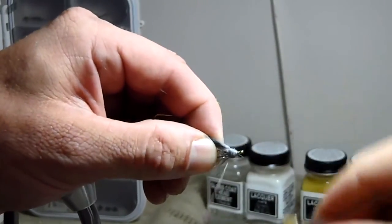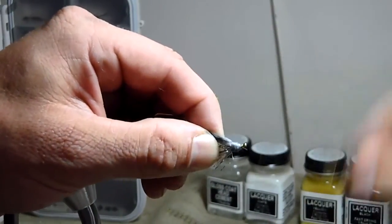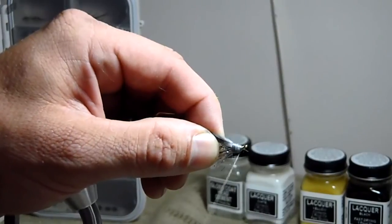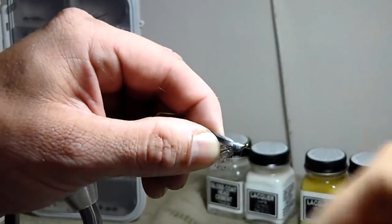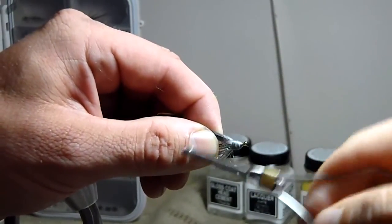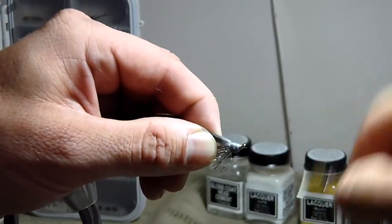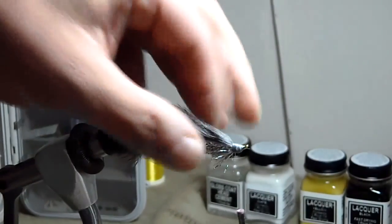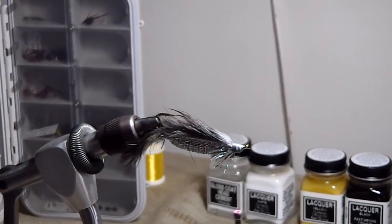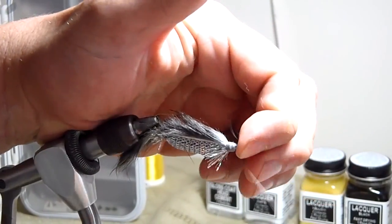I'm going to add some neat little eyes to this guy. So I'm going to come right to the eye, and I'm going to make a bunch of wraps going back to where all my materials are tied down. Back and forth here a couple times. Alright, that's looking pretty good. Okay, at this point we can do our half hitches or our whip finish and cut our thread.